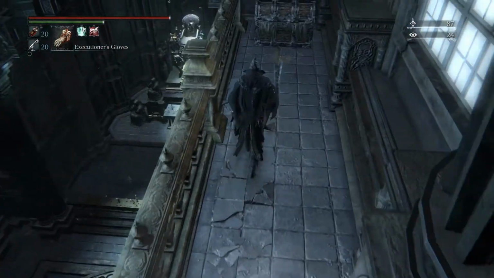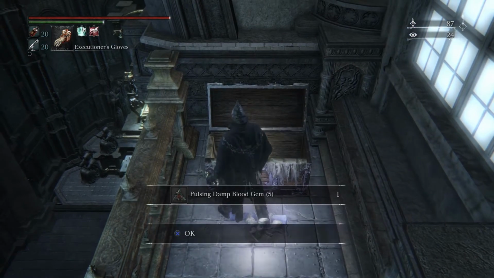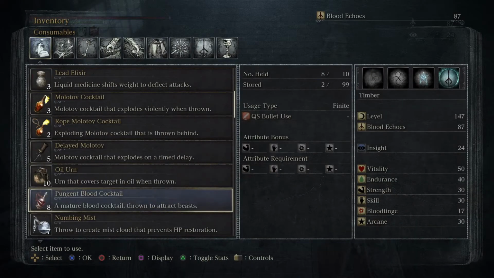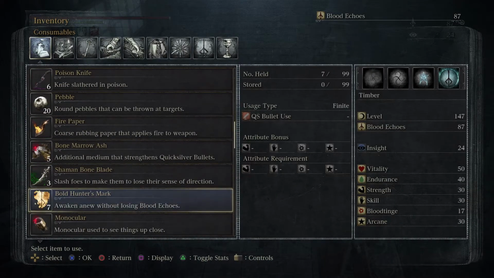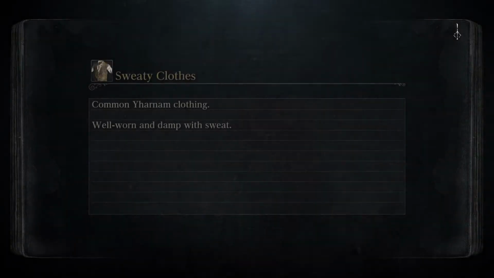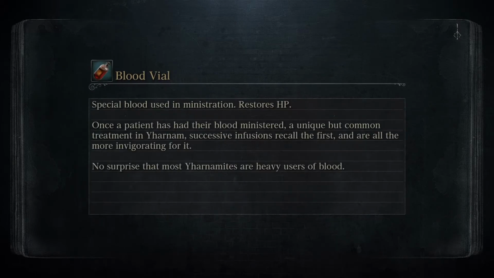There you go, good job. It's not even worth it that much. It's a pulsing blood gem. Alright. So yeah, we still need to get the key to unlock the cells, which we haven't gotten yet. I think two items left that we have to get.